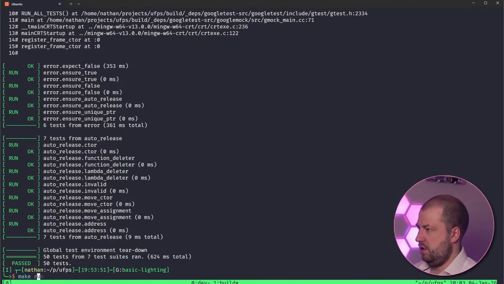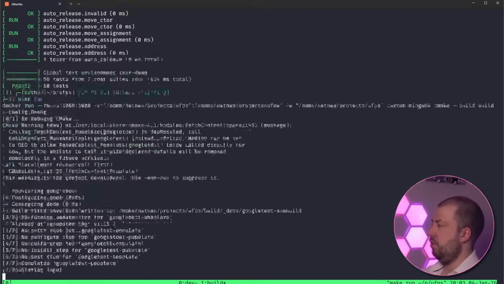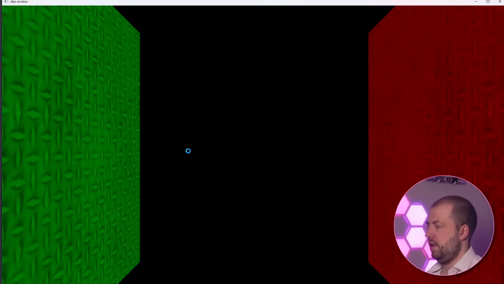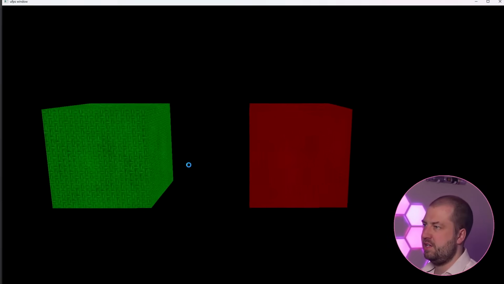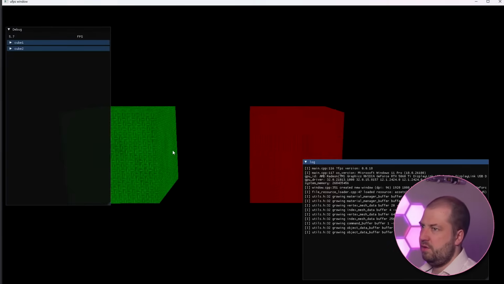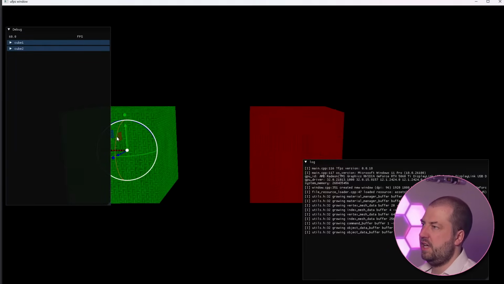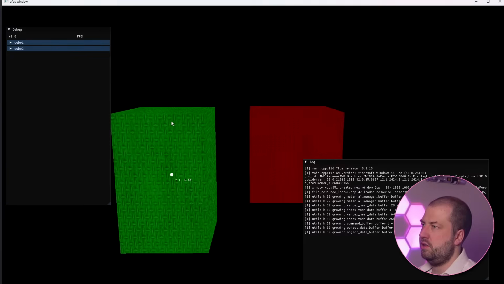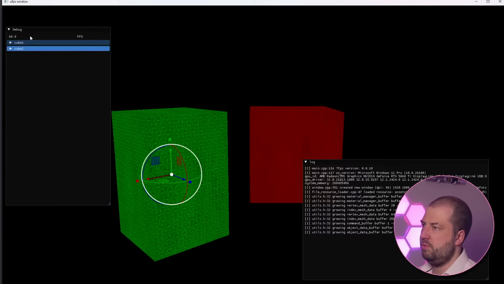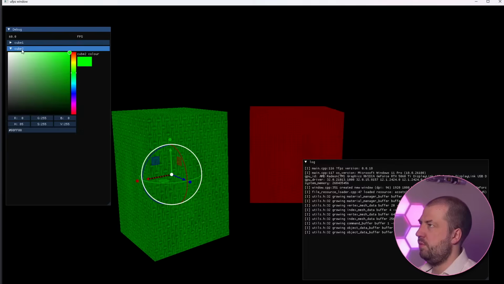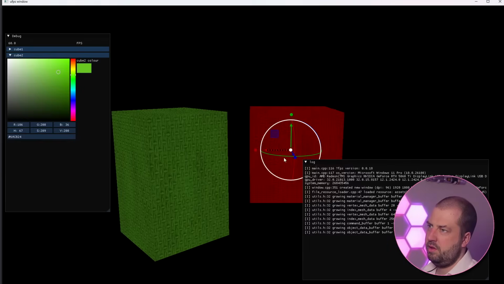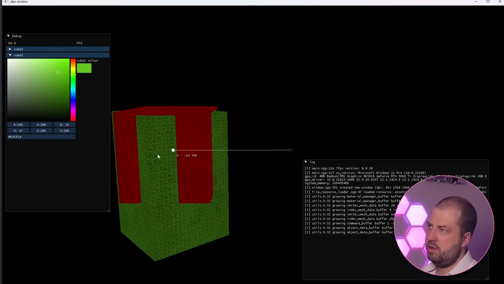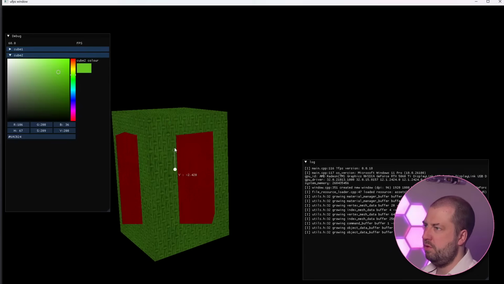What have we got? What are we doing? Where are we at? Okay, so we got this. It's kind of okay. It's not my best work. It's certainly not my worst. We can click and select things, and we can move them around, and we can scale them and rotate them, and we can mess around with some of the colors, and all having a pretty grand time of it. Beautiful.